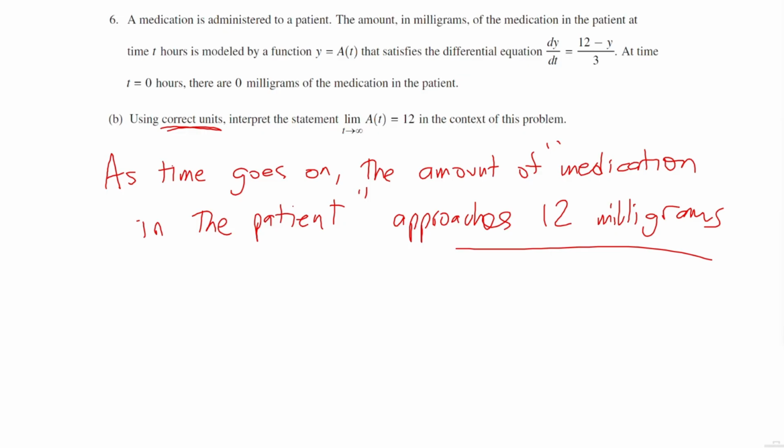that indicates that the amount is getting close to 12 milligrams, but not that it equals 12 milligrams. If it says it gets to be 12 milligrams, then you're not interpreting that correctly. And so that's what's happening here, we're saying that as time goes on, the amount of medication in the patient is getting close to 12. Doesn't necessarily get to 12, but it's approaching 12. We have to have that keyword of approaches, or gets close to, or is nearing 12 milligrams, because that's what a limit is. A limit is not the amount that you actually get to necessarily, even though sometimes we do get there. That's not what a limit is. The limit is the value you are approaching. So that's the keyword we're looking for here. And again, that's just worth 1 point for part B.